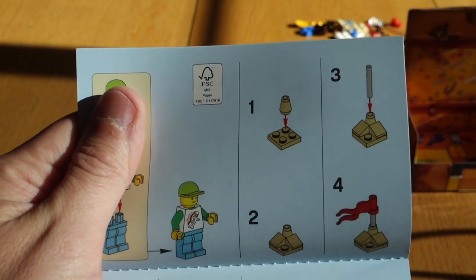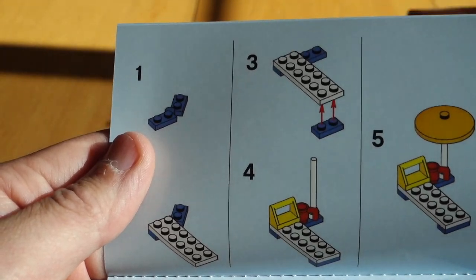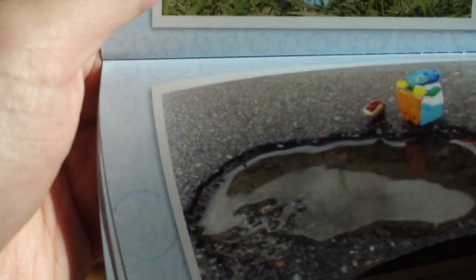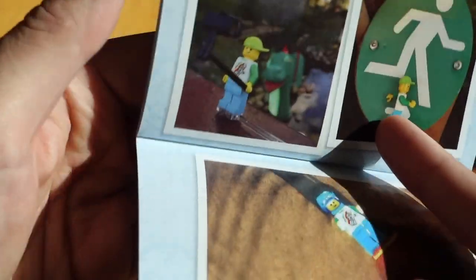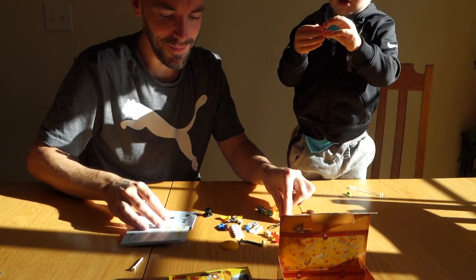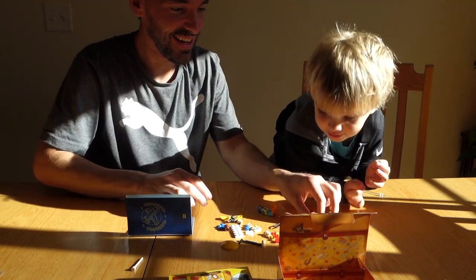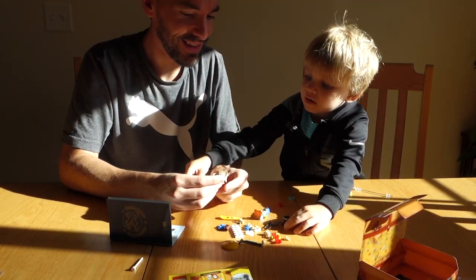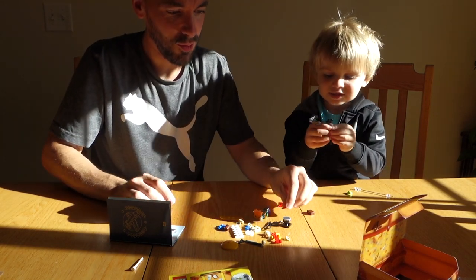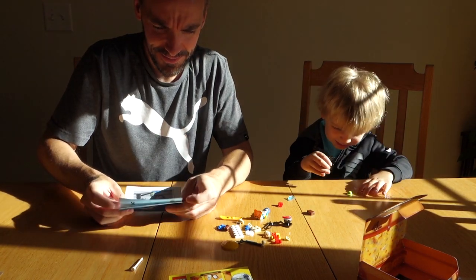They give you some ideas of what you can build — we're going to be building all this stuff: a sand castle, a grill, a lounge. There he is surfing. There's just so much options here. Look — a hot dog! Yeah, there's a hot dog. I'm actually making the grill for it right now. It's a camera. Yeah, it's a camera. Say cheese — take a selfie. Do you even know what a selfie is? Yes. I hope not.